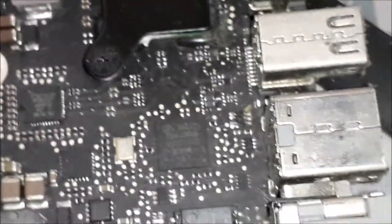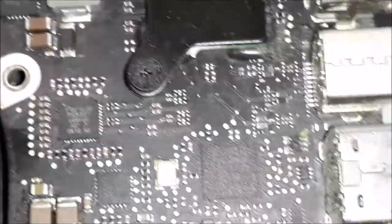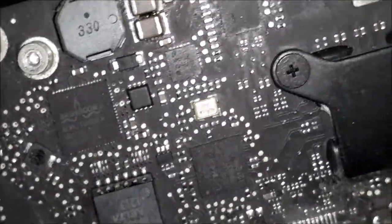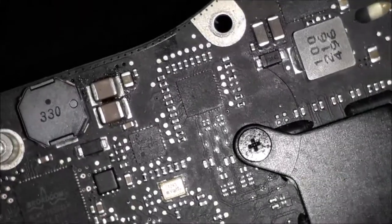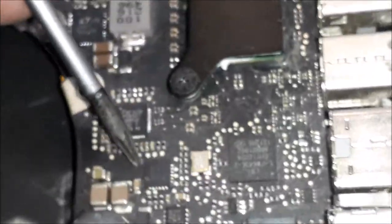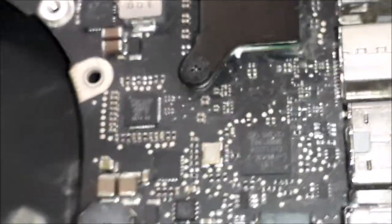Yeah, I'm gonna test the diode over there. If the diode is not short, if there is no capacitor short, I'm gonna replace the LED drive. That's the paper over there. Can you get the number there? Yeah. Anyway, let me check the diode over there, and the capacitors around here in the area. If everything's fine, I'm gonna change the LED drive for sure. Then we're gonna give it a go.